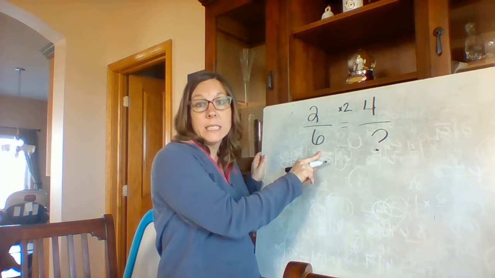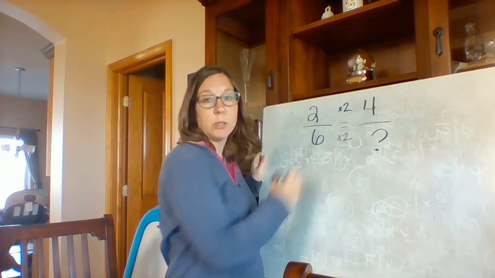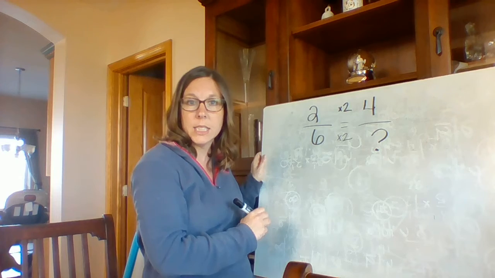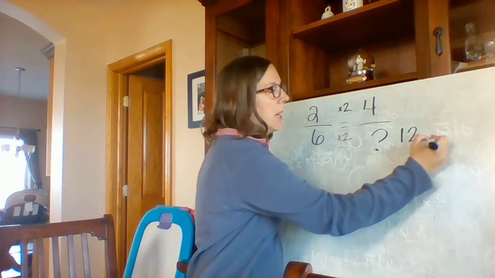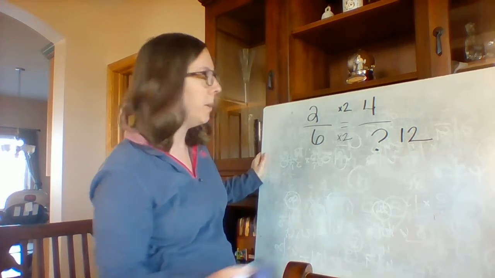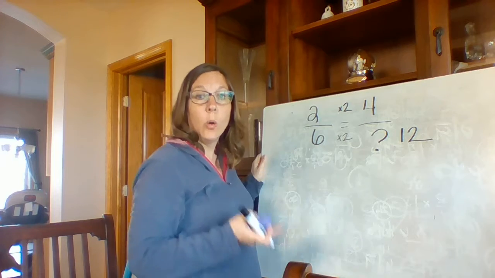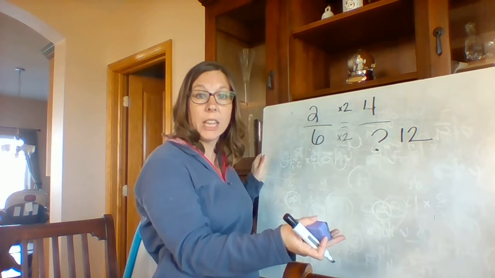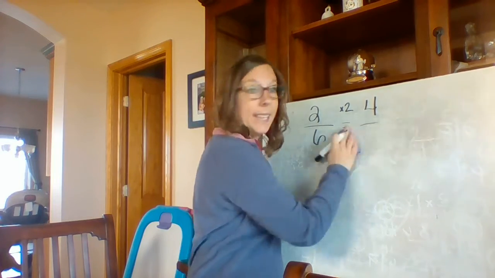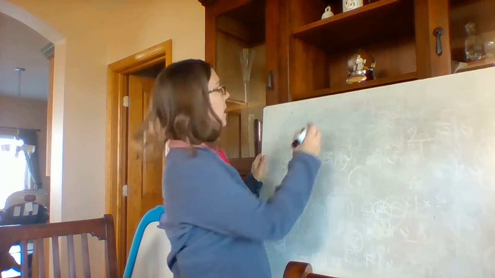So what am I going to multiply 6 by? Hopefully you're thinking 2. So 6 times 2 equals, well, what's 6 times 2? 6 times 2 is 12. So this number is going to be 12. Yes? All right, let's do another one. On these, on the right side, we didn't know, so we had to multiply to get the number to be bigger. But what happens if we see this? Now, I have to think.